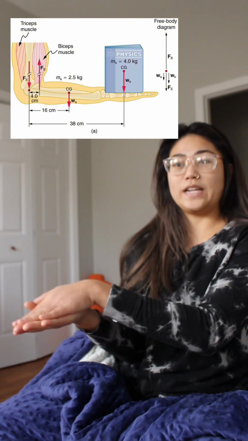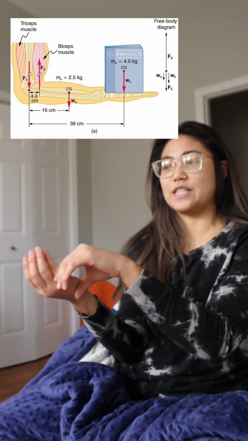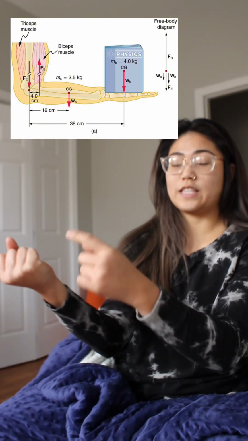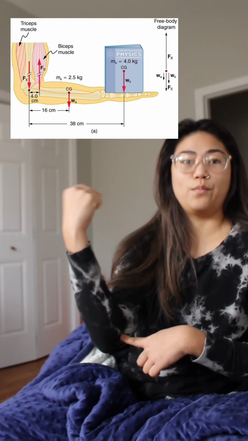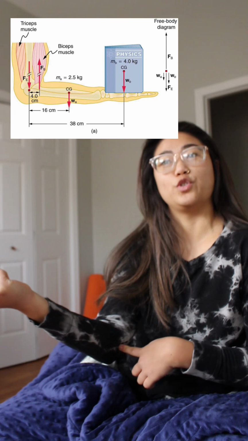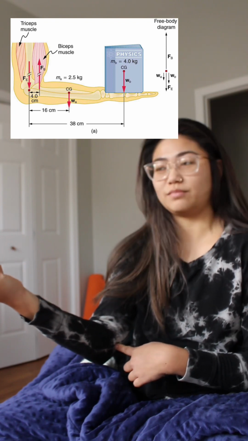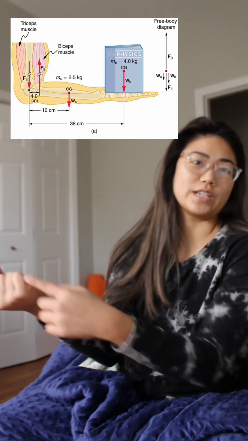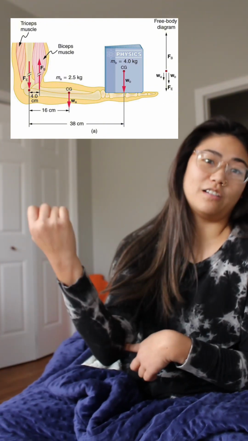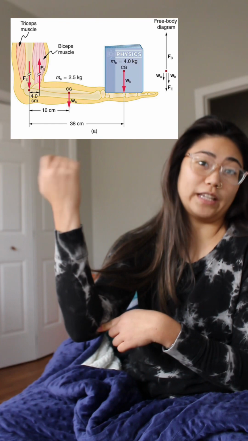So if you want to calculate moment or torque at the elbow while you're holding a dumbbell here, right? So you have your weight in your hand. Weight can be calculated as mass times gravity. So that's your force, and then distance is the distance from where that force is applied to the joint you're interested in. So you have the calculation of torque or moment, which is just force times distance. So that is how torque or moment is calculated at the elbow.